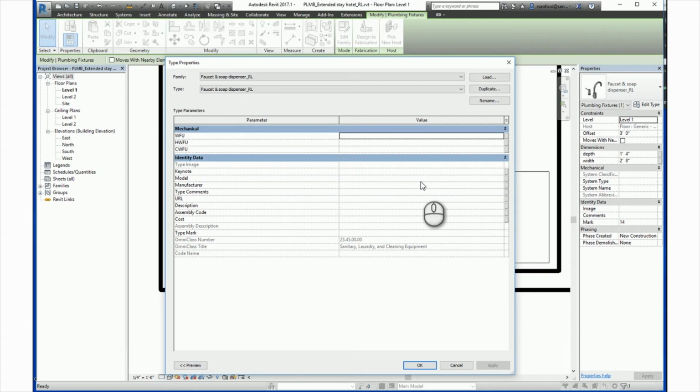One reason for this is probably the fact that these fixtures often come in irregular geometries, the dimensions of which cannot easily be assigned controlling labels. Hence, changes to size and geometry usually have to be made in the family editor for the particular families. That concludes our beginner course on plumbing families.